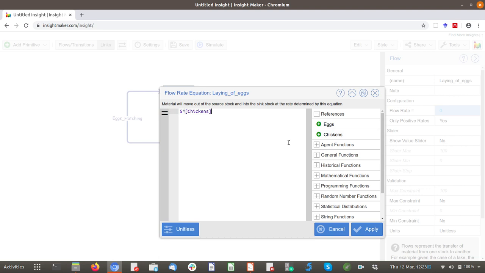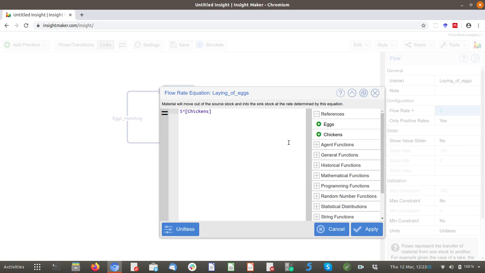So it's 5 times the number of chickens. For every chicken, there will be 5 eggs coming into being per time unit, per week. Week is our time unit. So if there are 4 chickens, then there will be 20.